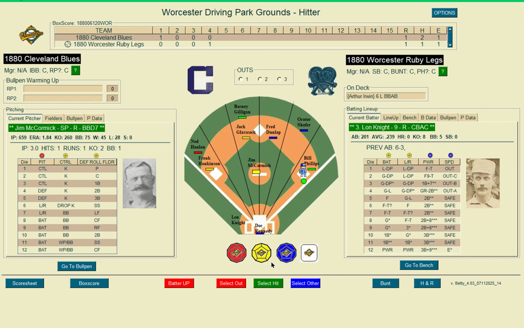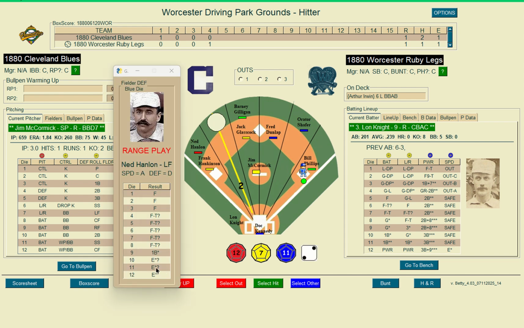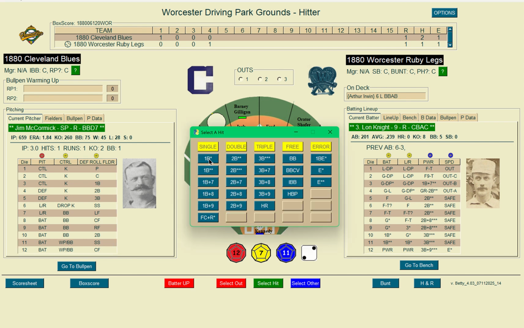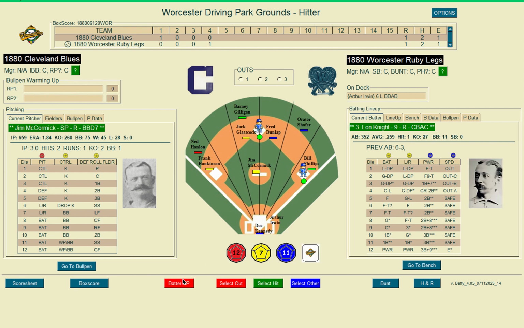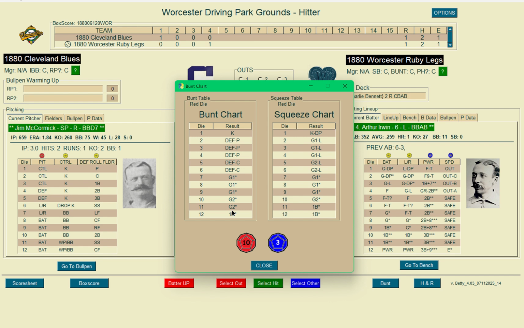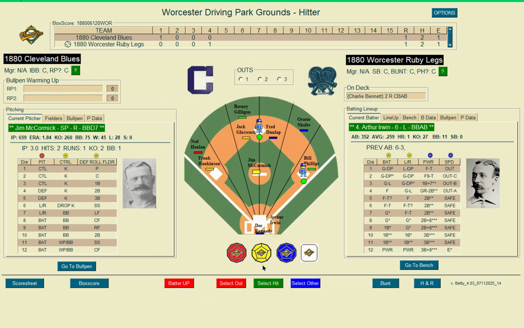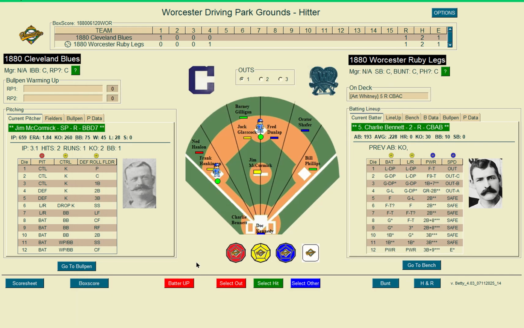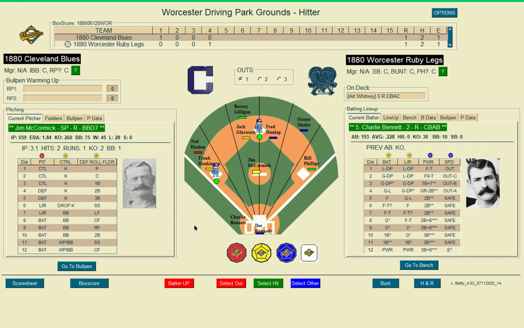We're going to put the hit on. I can't go with a hit and run. He's a C. Can only go with A or B. 12, 7, 11. And that's an error, a possible error, but the scorekeeper's ruled it a base hit. So men on first and second here. Irwin only homeward once, so we're going to bunt with him. 10, G2, close. So it's sacrifice bunt 2-3. Men now on second and third for the Redlegs.